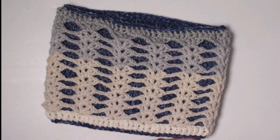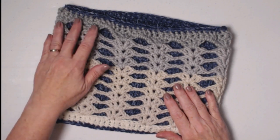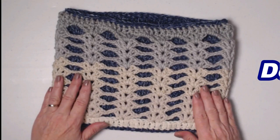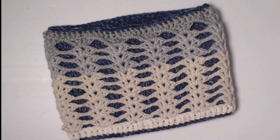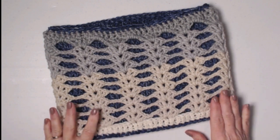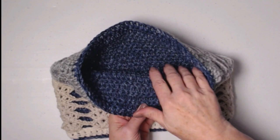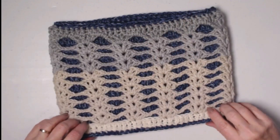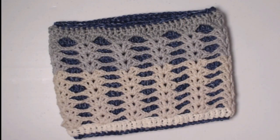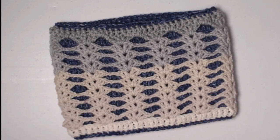Hello my yarny friends, I'm Sarah Satch and welcome or welcome back to my crochet channel. Today's video I'm going to show you how to make our denim and lace cowl. It's an easy construction but it looks difficult, and I think this is one of the best gifts you can give to someone. It has a layer of denim stitches, a layer of lace, and then we put them together and stitch the ends. Your friends will be asking you how in the world did you do this because it looks a lot more complicated than it actually is. It's become one of my favorites and I think I may just have to keep this one for myself.